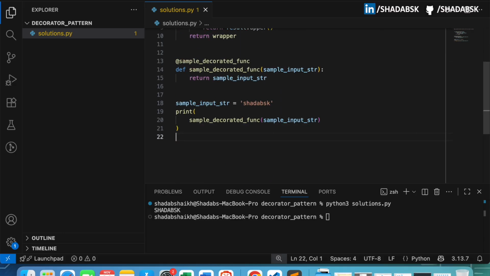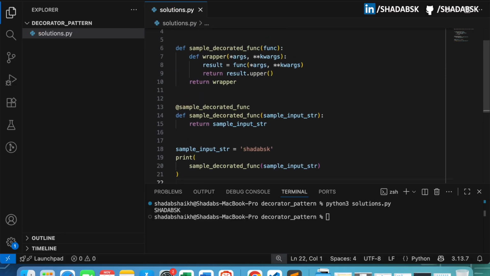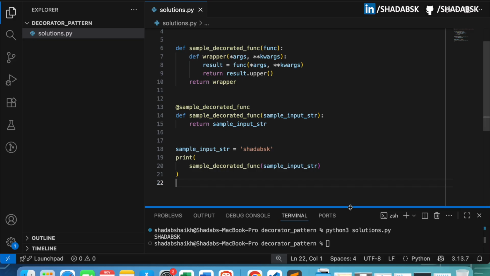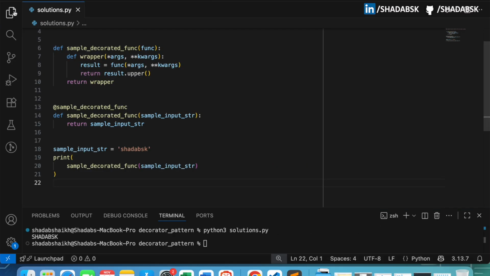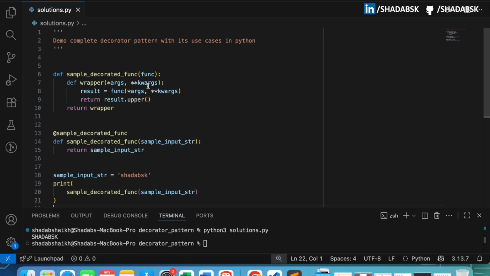Okay, this was about the very basic demo, but this doesn't really reflect how all of these things are functioning. And I have seen many experienced developers, and that includes me also, time and again fumble and not know how this whole decorator pattern actually functions. So let us get more into depth of things.